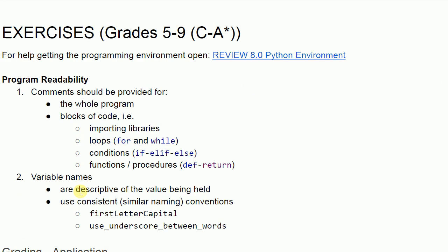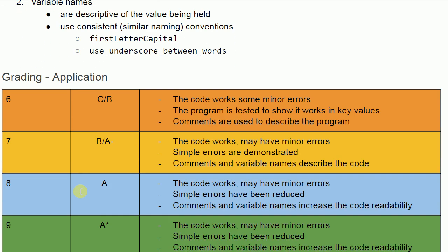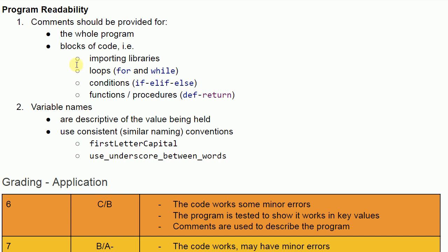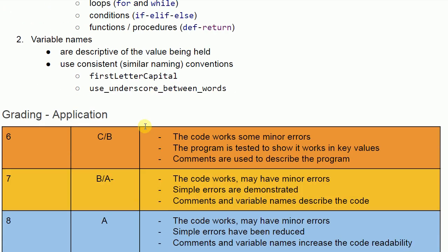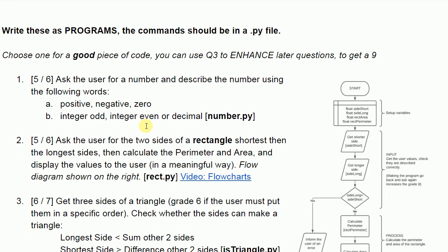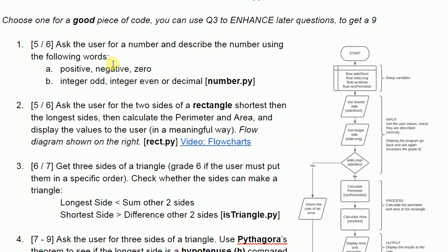And then finally, we've got programs. Remember to put comments in your programs and make sure you use good variable names. And we were talking about those last year. This is where you can get the good grades. And what we've got here is a fairly simple program to test for positive, negative and 0. That on its own isn't worth anything because I've effectively given you a program for that already. And also test whether or not it's an integer, if it's odd or even, or if you know it's a decimal, say it's a decimal. Okay.